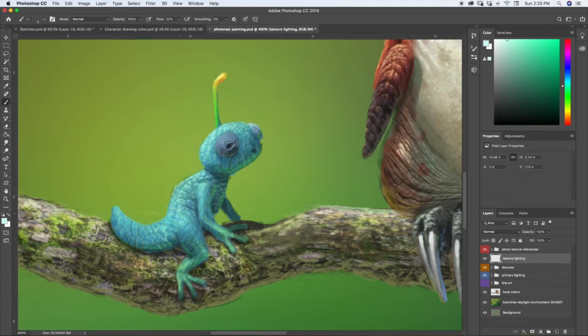Something to keep in mind, by the way, and maybe we should have mentioned this earlier, is that when you're doing this, make sure that you're highlighting it consistent with the lighting that's already in your scene, not what the texture shows. So the texture, depending on how you oriented it, might have a little bit different lighting on it than what your scene lighting is.